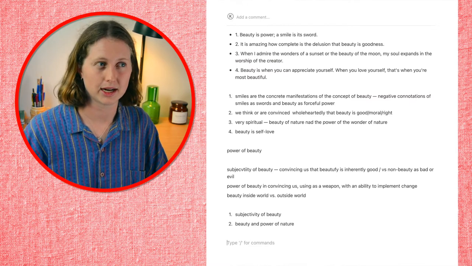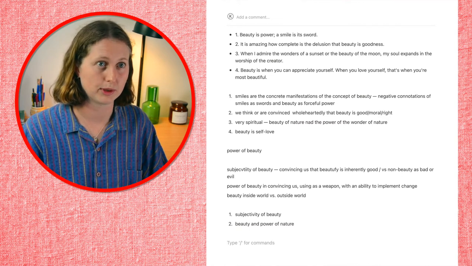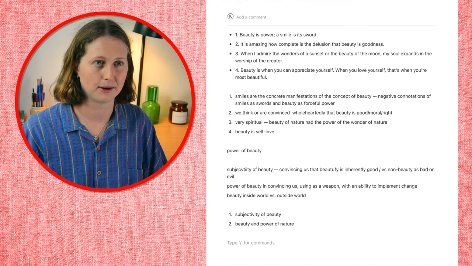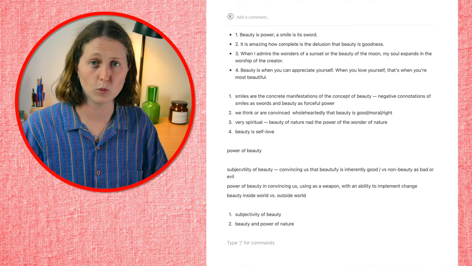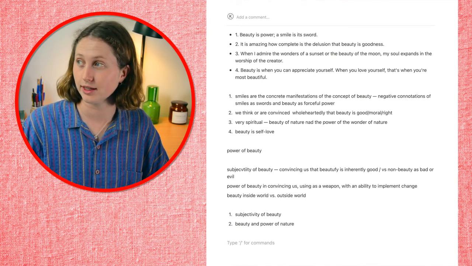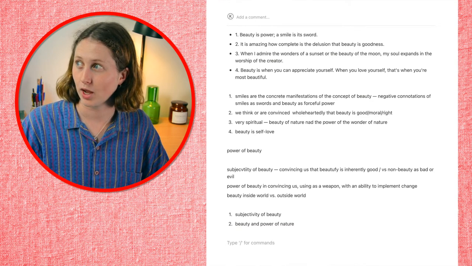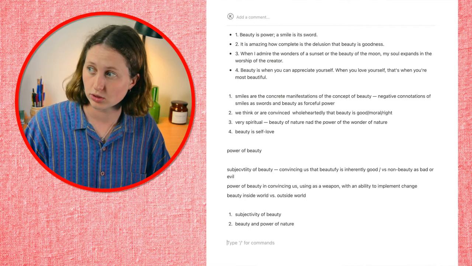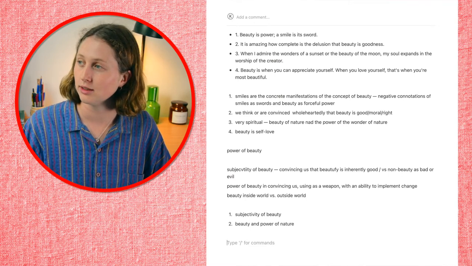well, first of all, the media kind of convinces us of that, but also we appreciate beautiful things as human beings. We always have art, color, wonder ties into the whole nature thing. And we inherently deem that which we see as beautiful as good. I think we're attracted to it.